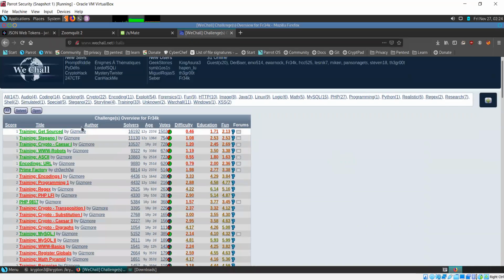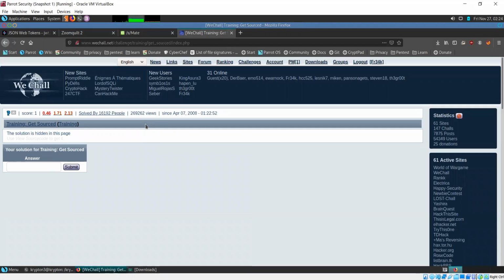Like, for example, if you see the first challenge, it says that the solution is hidden in this page. Okay, so if it says that it's a hidden solution, where should we look first? Hidden in this page. So, what is the first thing we should look at?